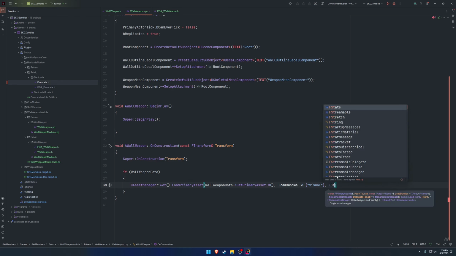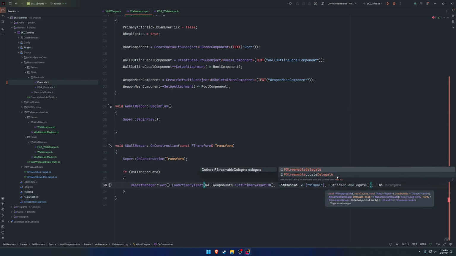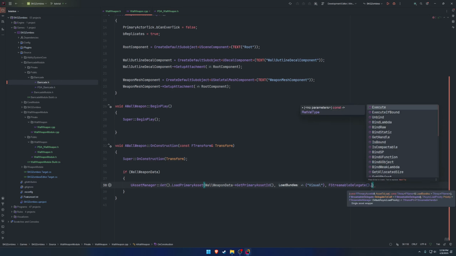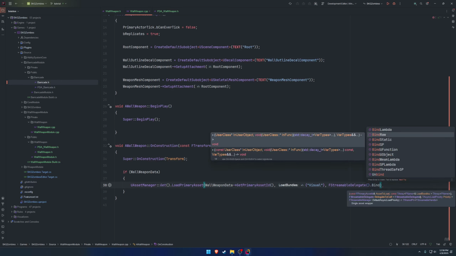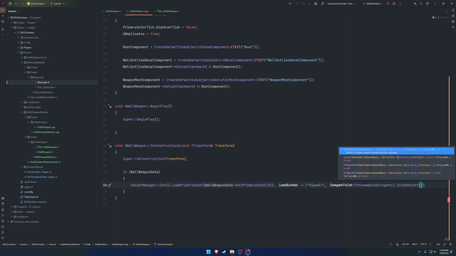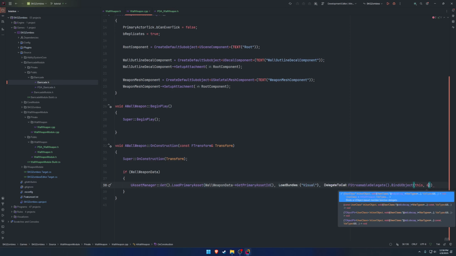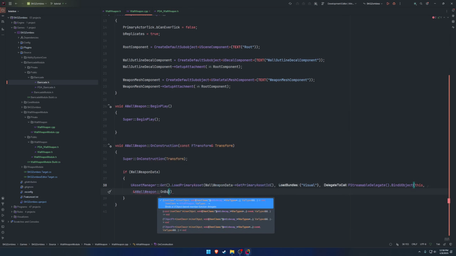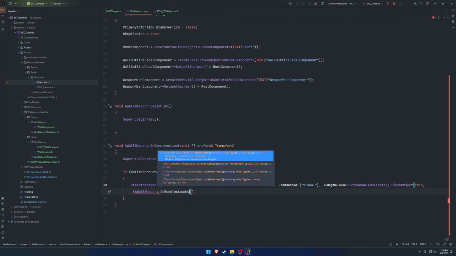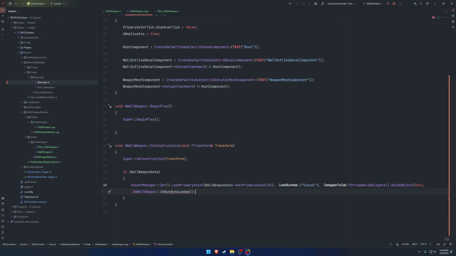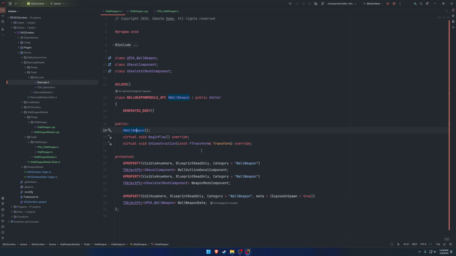So FStreamableDelegate, and we can go ahead and find UObject, user object being this, and then the function being AWallWeapon::OnBundlesLoaded. So we need to make this. So let's head down here. We'll do void OnBundlesLoaded.